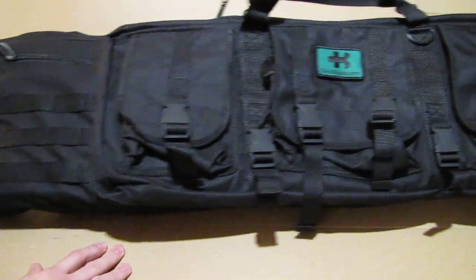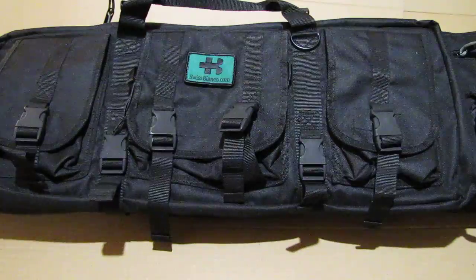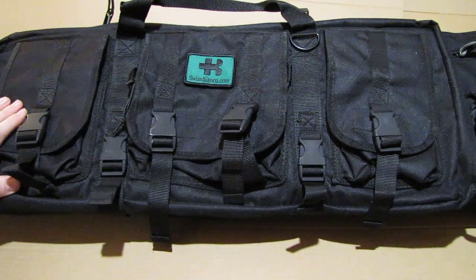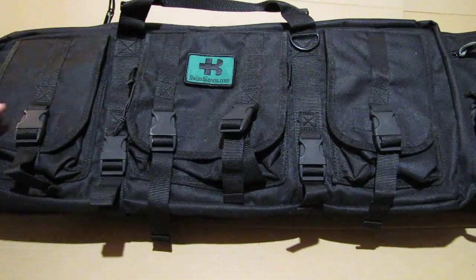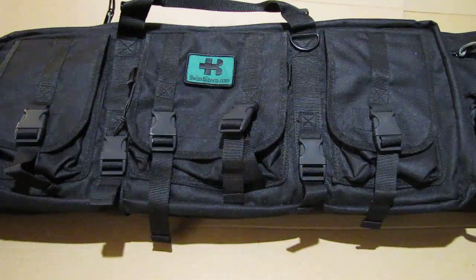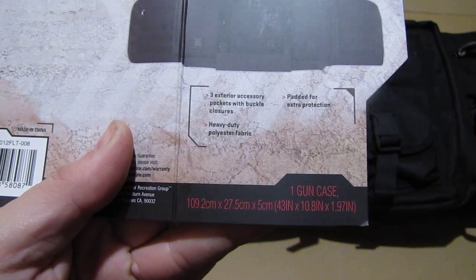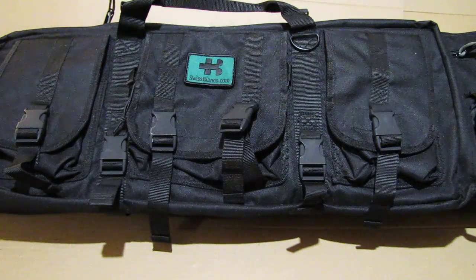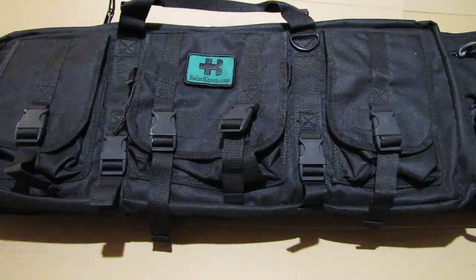So that much about this nice Fieldline tactical case. I did not know the Fieldline brand at all. I guess that is generic, but the product I like a lot. That is great for the rifle that is in this case right now. That is a 20-inch heavy barrel AR-15, so even 20 inches fits in it. The length, we did have a look at it here again, so make sure that the length and the height of your rifle fit in this case, so that works. And maybe you see that at your local Walmart and can have a better look at it. So far I did not have any problem.